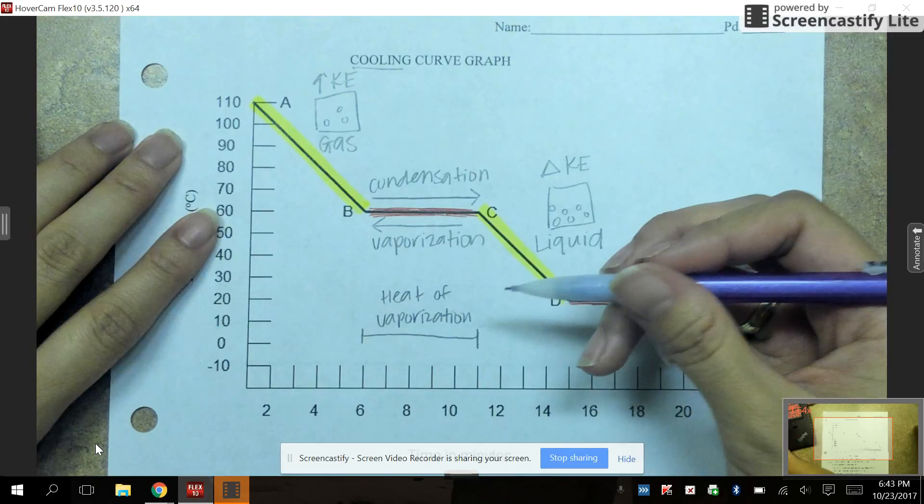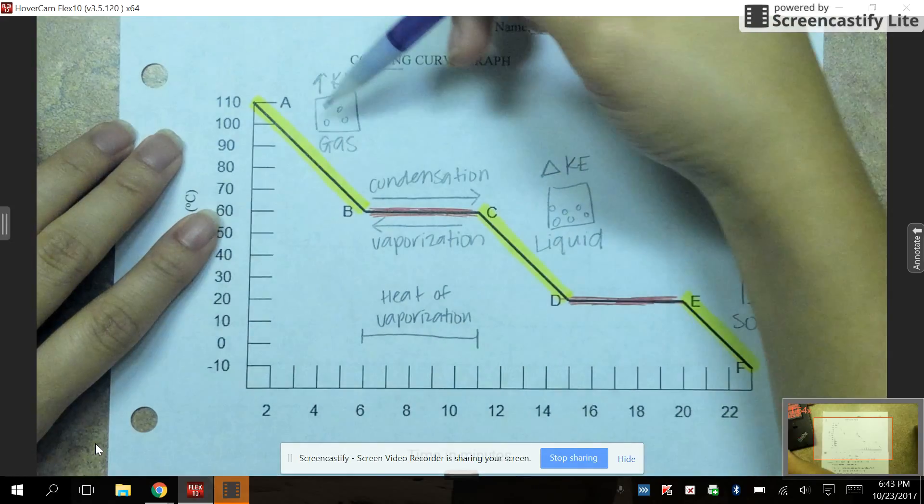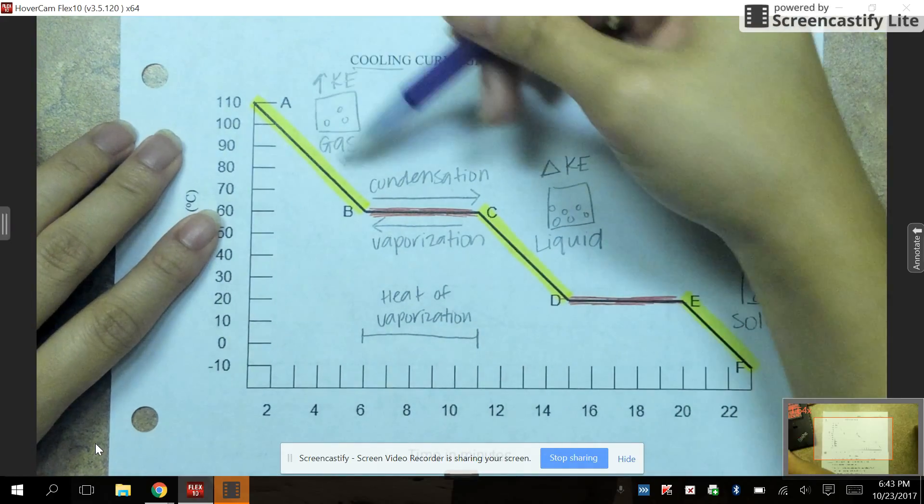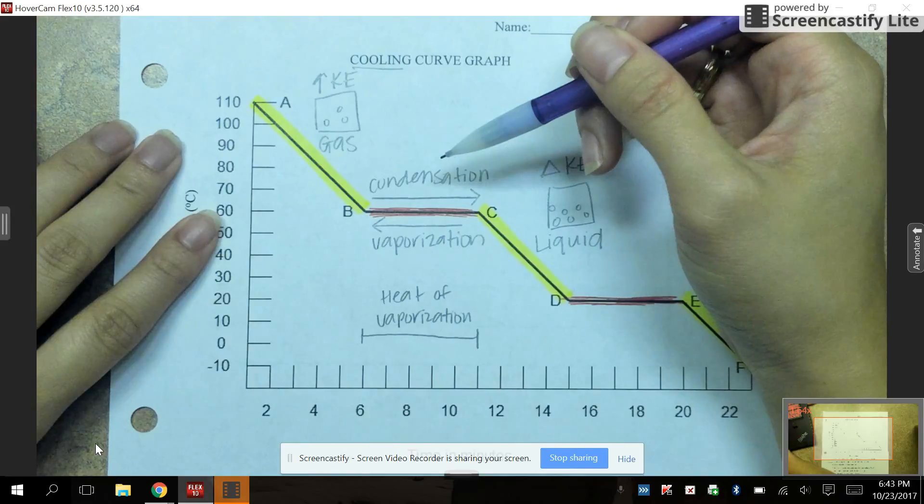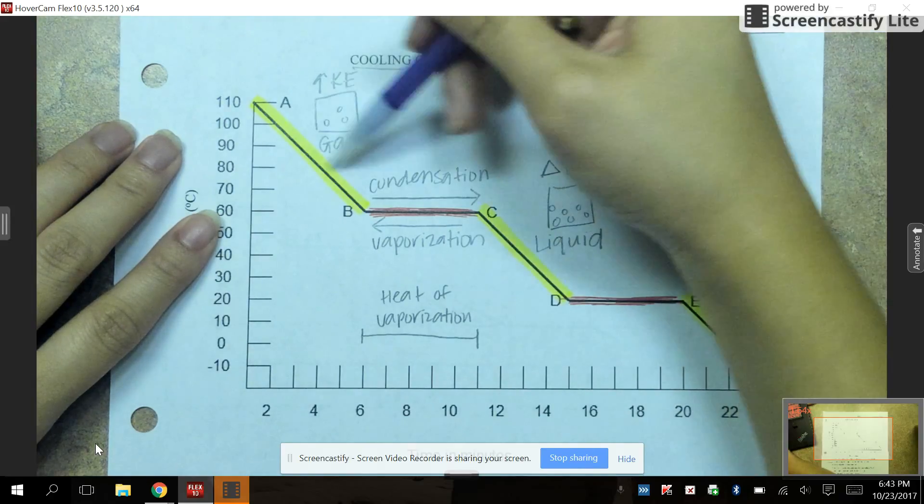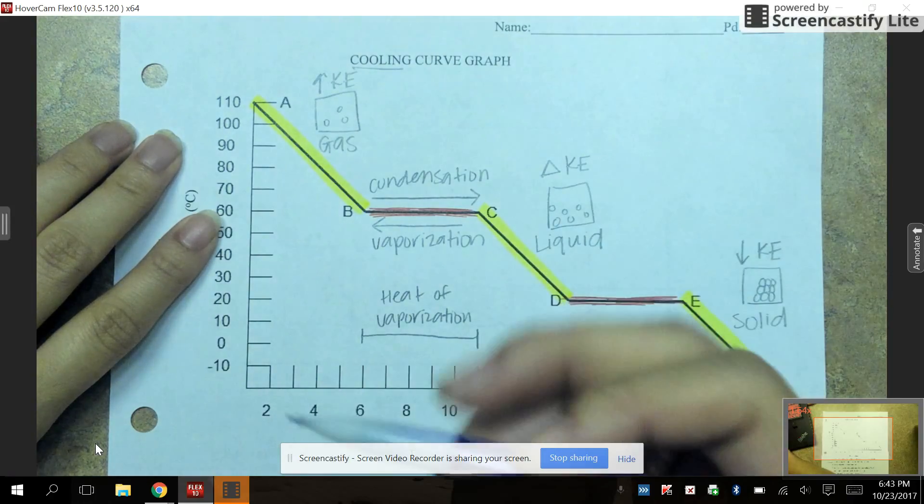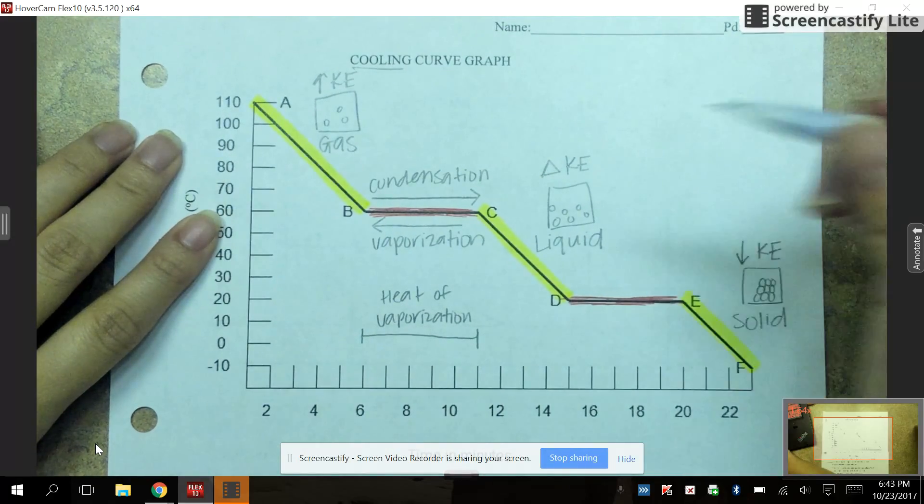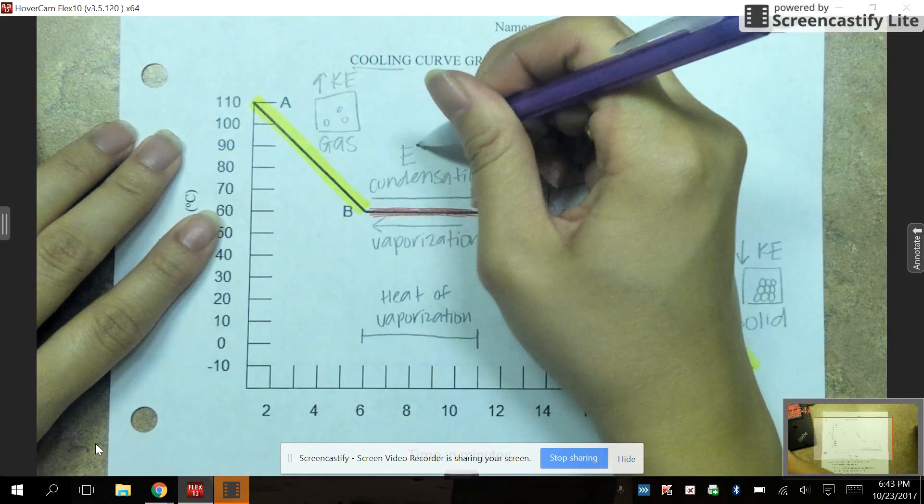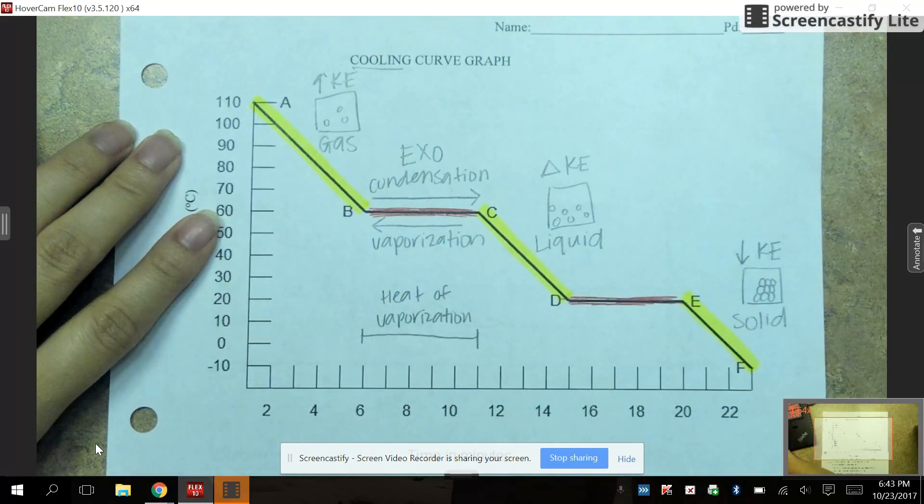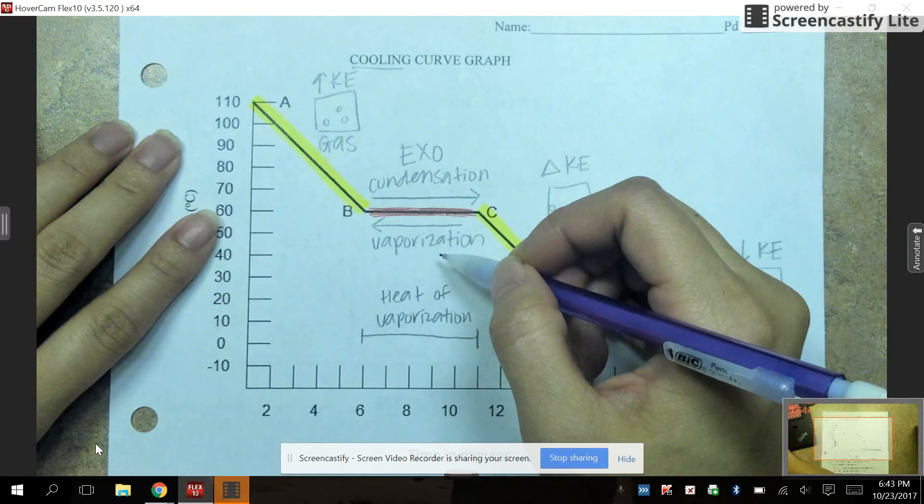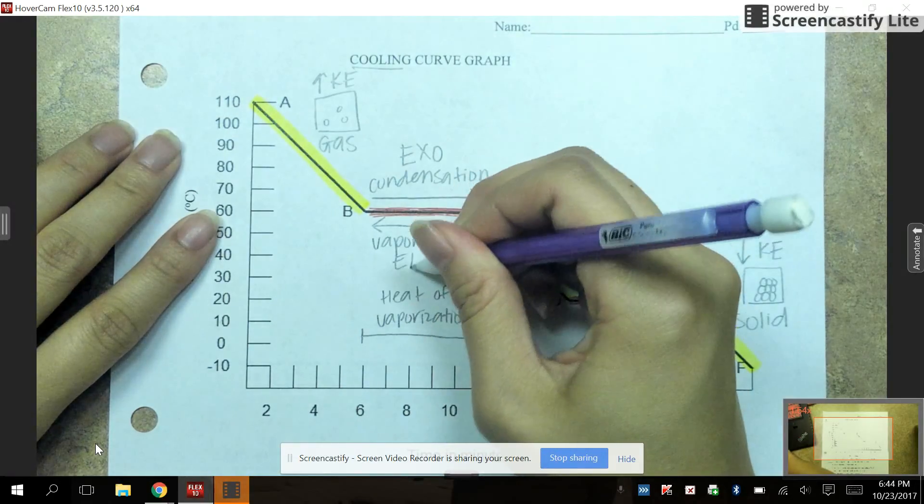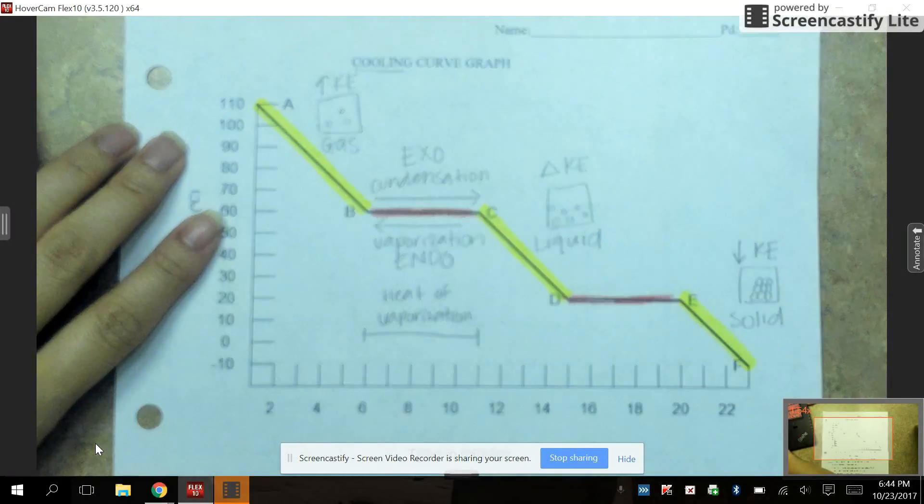The other thing I'd like you to add to your chart is when we think of condensation, so going from gas to liquid, here we go from high energy to lower energy. We have to figure out, is this endothermic or exothermic? Because you are going from high kinetic to lower kinetic energy, you are losing energy, and so we would call this an exothermic phase change. Because we are allowing energy to exit as we transition from gas to liquid. So if this one's exothermic, vaporization has to be what? It has to be endothermic. So I'm going to go ahead and write endo next to vaporization.